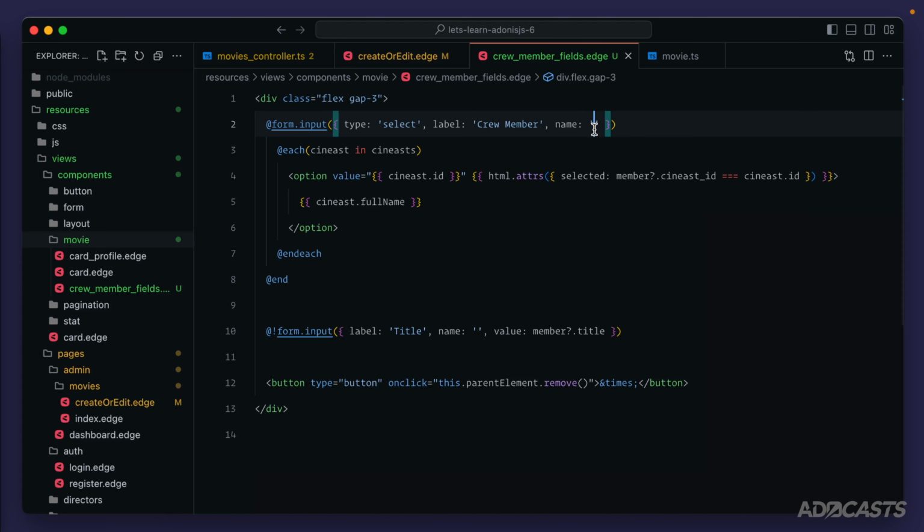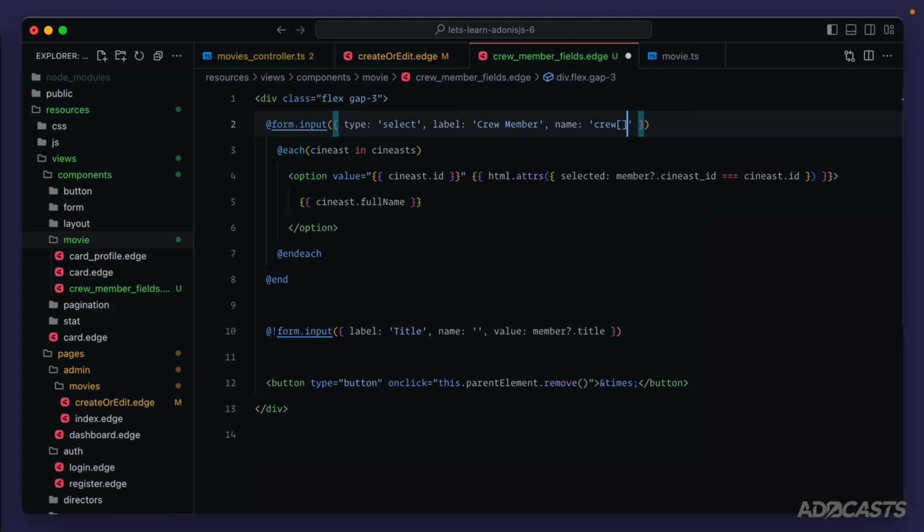Now, there's a number of different ways that we can go about adding a name in for this, and square brackets are going to be necessary in order for us to send this up as an array or even an object. So we can give it a baseline name of crew, and it will send up as such. And we can specify that crew is going to be an array by adding square brackets to the end of it, similar to how you would in TypeScript if you have a type that is an array. Then we can specify kind of an object key specifically for this field by doing another bracket pair and adding the name of the object property that we want this to be applicable to, which in this case, id would probably be good, as the value is going to be Cineast IDs.